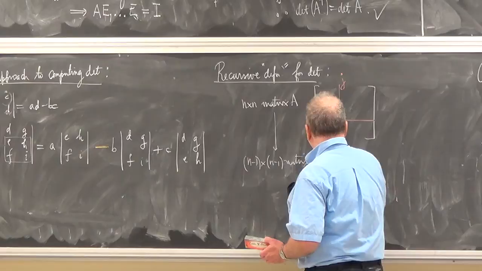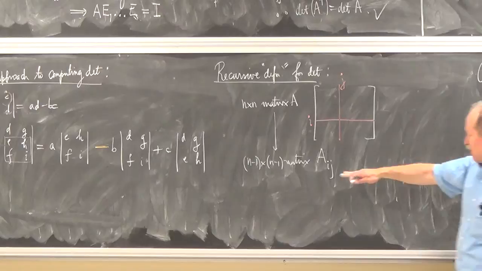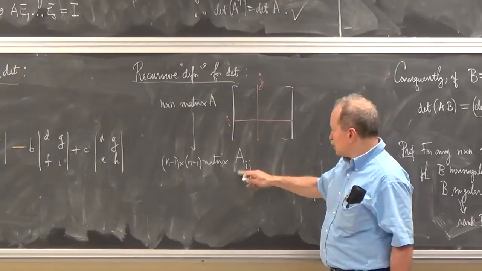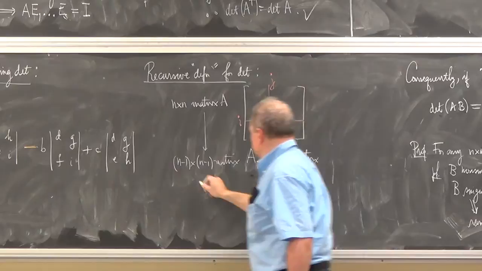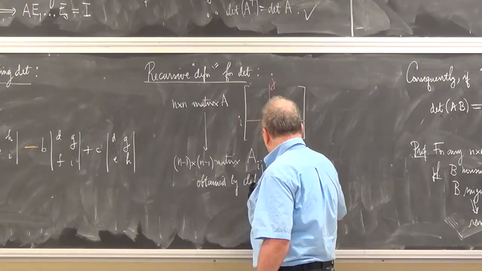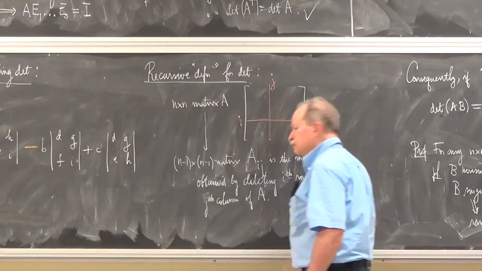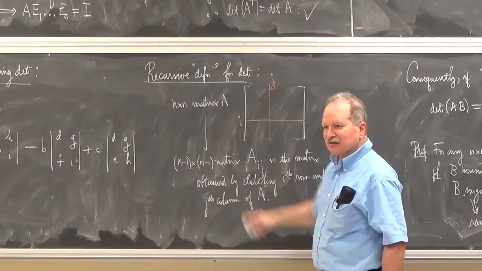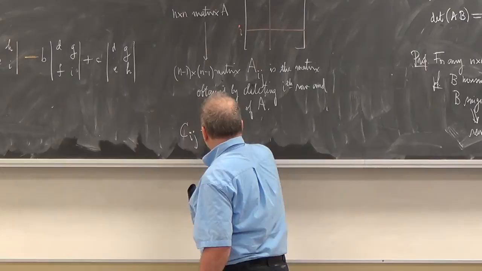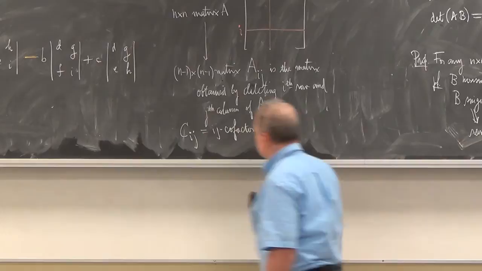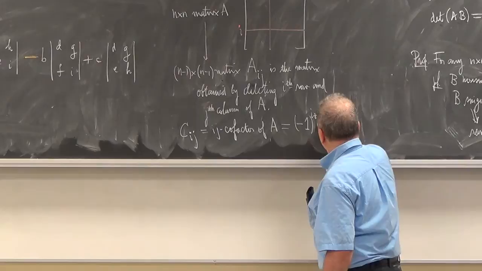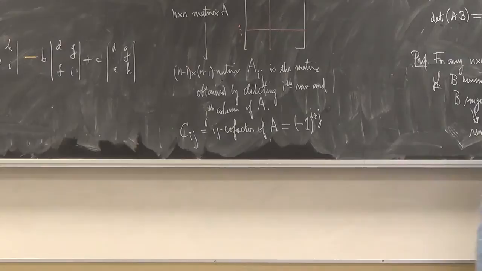So this is bad notation if you're used to this meaning the entry. I've never used a capital letter for an entry. I've always used little letters. So this just means the matrix obtained by deleting the ith row and jth column of A. So you literally cross them out. You have a smaller size matrix, and you can define what I'm going to call the ij cofactor of A, C sub ij, to be a funny minus sign, which we'll understand more next class, minus 1 to which row and which column you're in summed together, times the determinant of this crisscrossed matrix that's one size smaller.